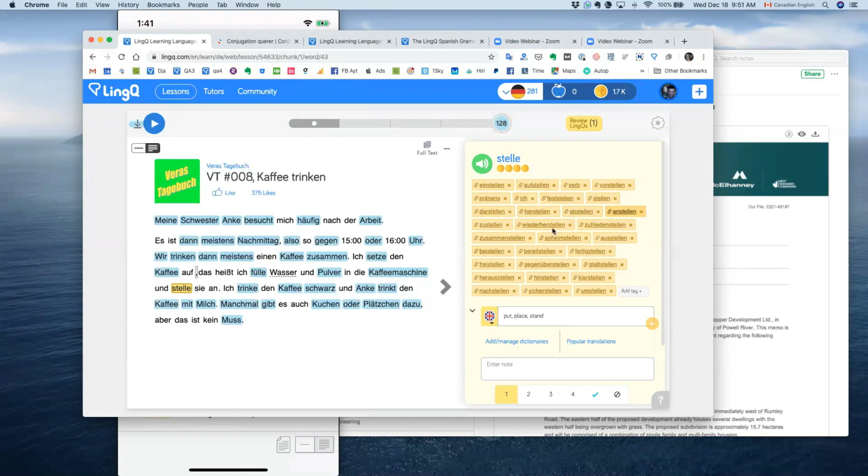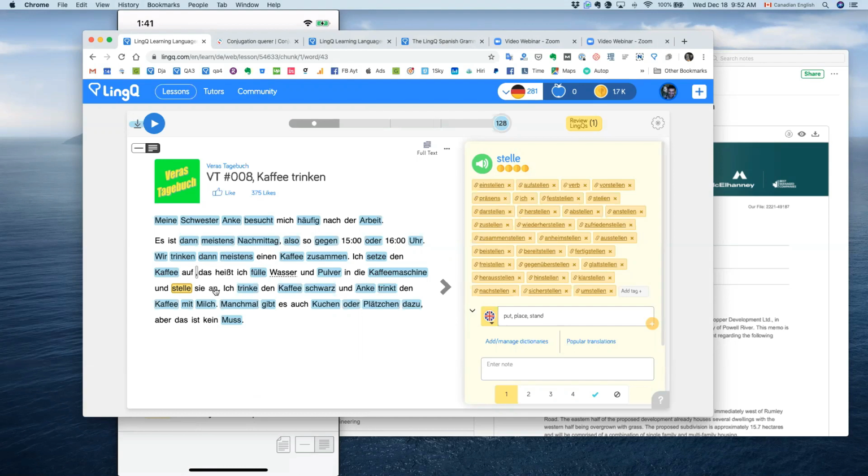So it just is an indicator that this component may be part of a separable verb, and you then have to, I mean, you get used to it in German, you figure out which verbs are likely to be separable. It's one of those things that seems like it's super important to focus on initially, but you kind of just get used to it. And I just save the components separately. You have this ability to see all the potential combinations, which helps you get used to the different particles that are most of the time part of separable verbs. And then I think there's no obvious way of tying them together in Lync, and I honestly don't think you need to. You get used to it over time.